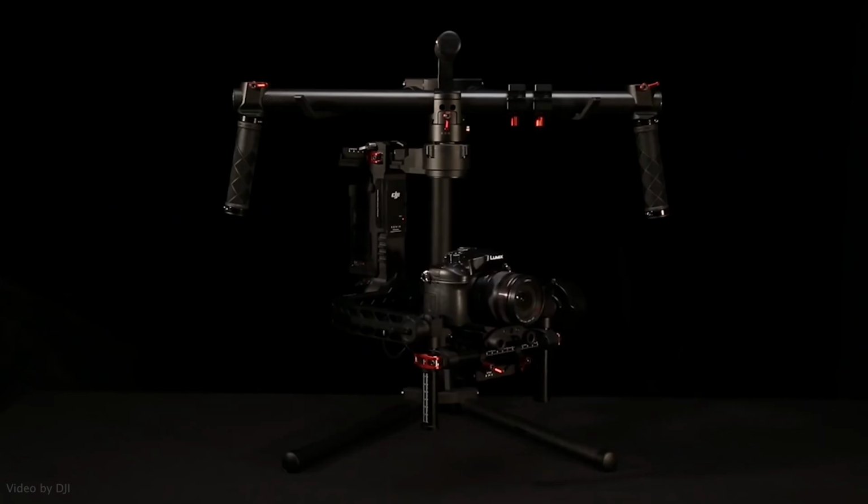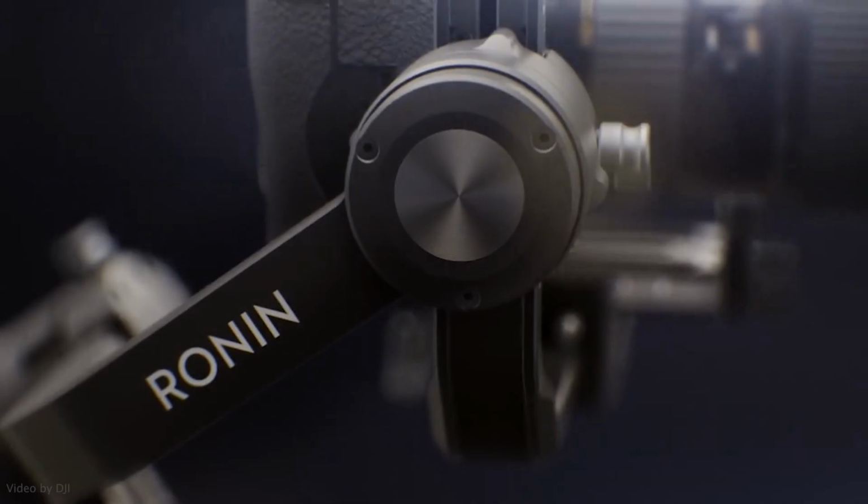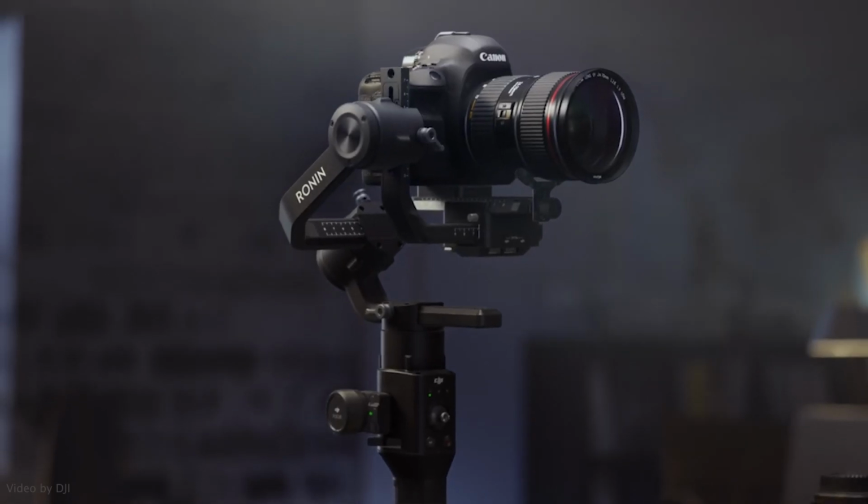Now the stabilizer that I use is a Ronin M. It's a little bit of an older stabilizer, but it works consistently for me. However, there's some new stabilizers out there that are nice, like the Zhiyun Crane series and then the Ronin S series. Those are more like a single handheld and they're a lot more compact than a Ronin M or any of the bigger stabilizers out there.